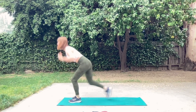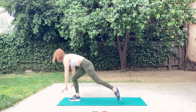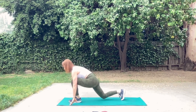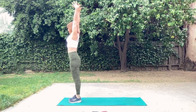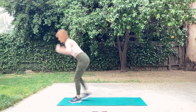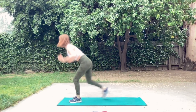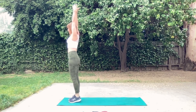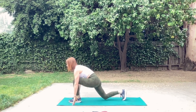Letting that back knee just gently tap down. And in a moment, we're gonna turn this into the world's greatest stretch. If you haven't done it, it will change your life. The best range of motion exercise I've ever created. I'm gonna take credit for this move. Thank you very much. And let's do two more here.